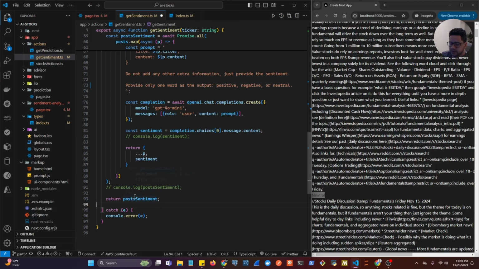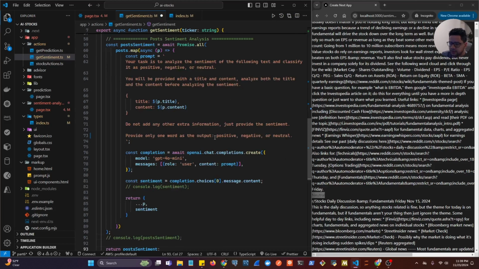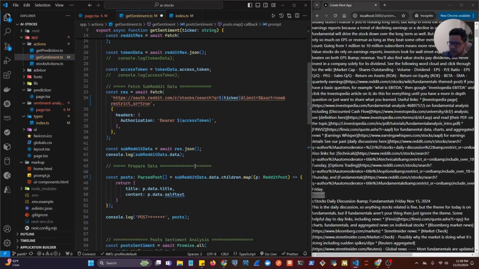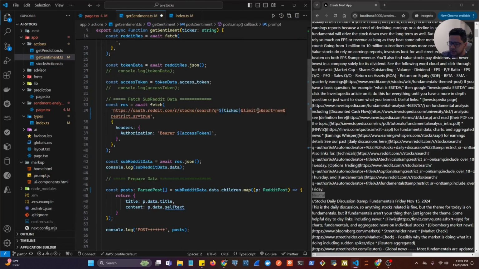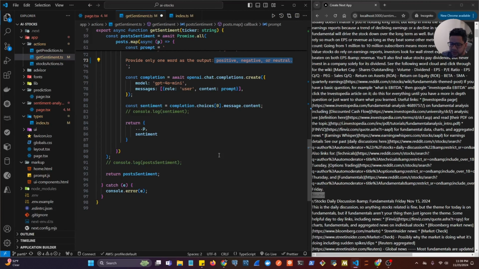But I want to do another step. I want to aggregate the amount of positive, negative, or neutral results that we got from the completion API, because we could increase that number here to search for like 5, 10, it doesn't matter how many you want to search for, and you want to aggregate the results a little bit better.